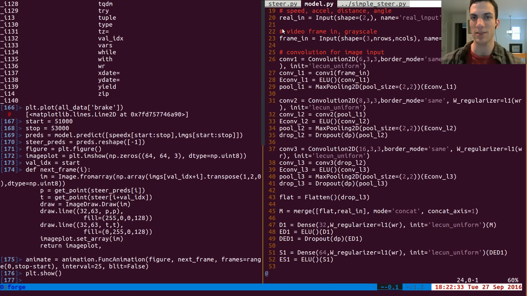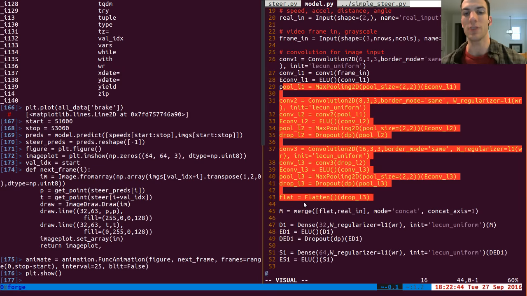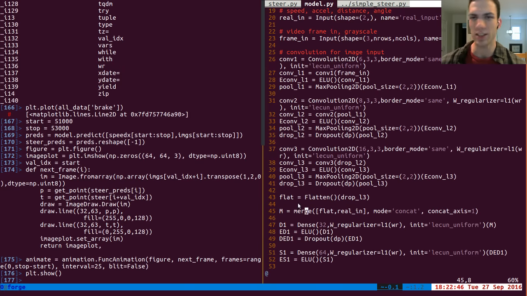So another idea I was describing was to introduce this recurrence. Something like a long short-term memory model is a way to not only look at the previous images, but look at the previous intermediate values in your network and use those. Arcane might be the appropriate word for how you do it. You want your model to know when it should throw away information and when it should keep information, and you use machine learning to do that too. We're not going to get quite that complicated just now.